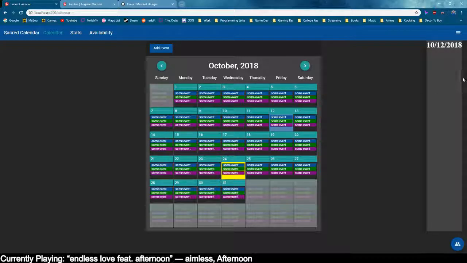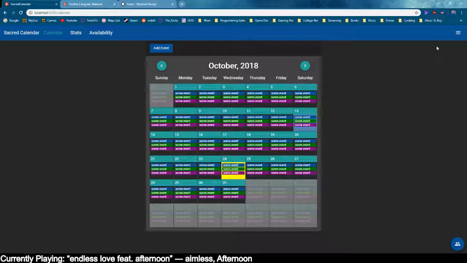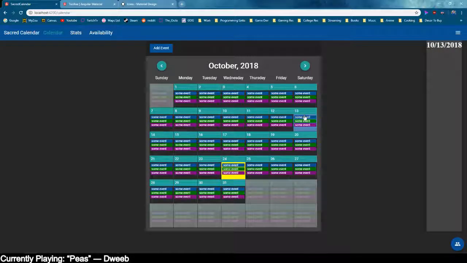Also, escape doesn't work anymore. Oh, only when it has focus you can hit escape. That's interesting. Okay. Well, anyways, that thing's there, I guess.